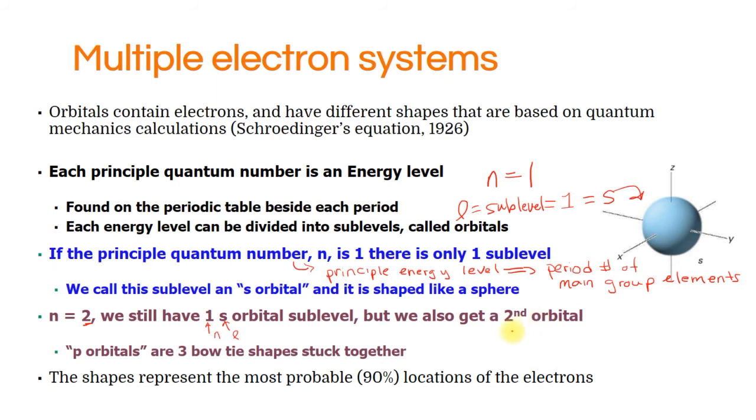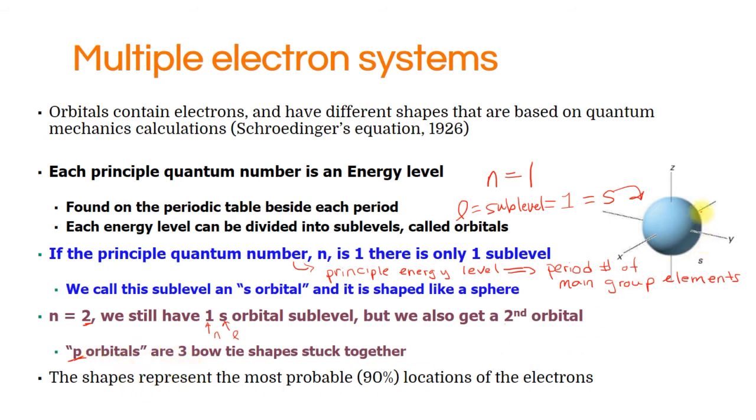And in the second energy level, you start to have 2 different choices. So you have 2 different sublevels. You have one that we call the S still, so that's still shaped like a sphere. And we have another one that we call P. I have no idea why. If you find that answer, let me know. I've always wondered. But the P orbitals look kind of like 3 bow ties all stuck together.